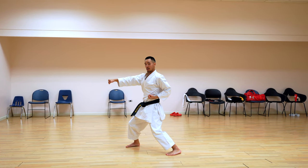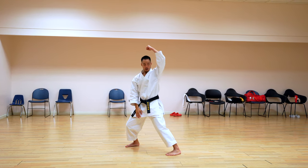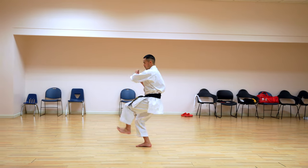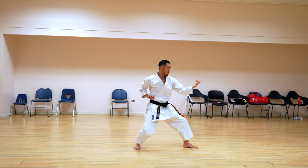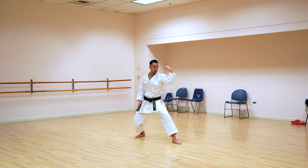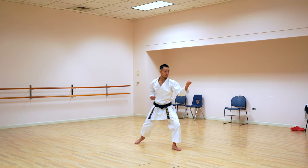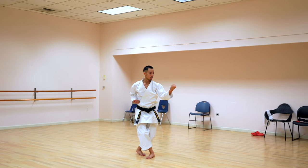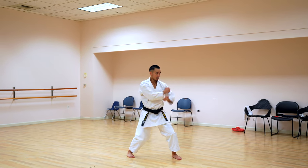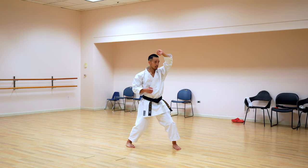From this position, I'm going to go reverse crescent kick and do an over the top backhand to the other side. So if I'm here, one, two, and land in kokutsu dachi. Again, you're in kokutsu dachi, backhand coming down, rear leg is going to step over and cross. You're going to go mae geri, strike down, gyaku zuki, age uke, landing in hangetsu dachi.